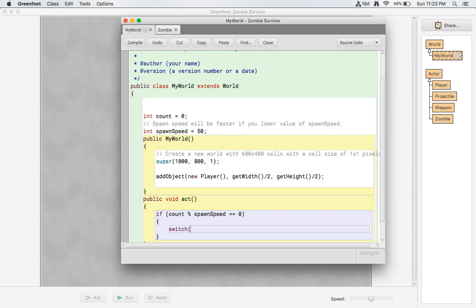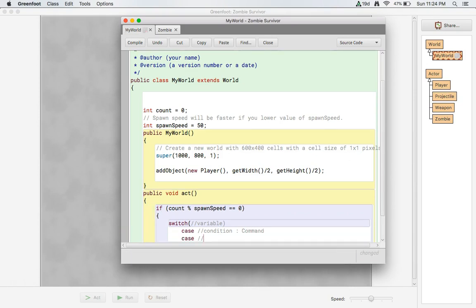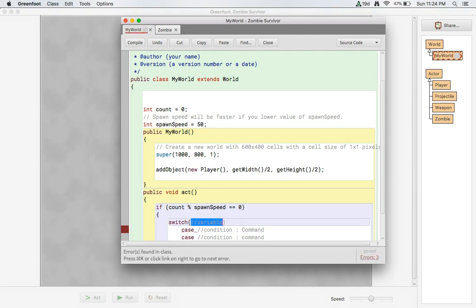So we're going to have a variable, and then you're going to have a case, and if the variable value is this would be the condition, and then colon, and then command. Case, condition, colon, command.